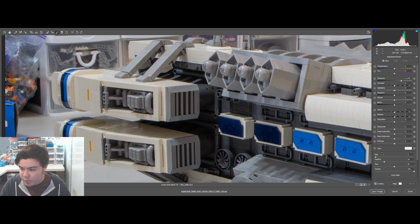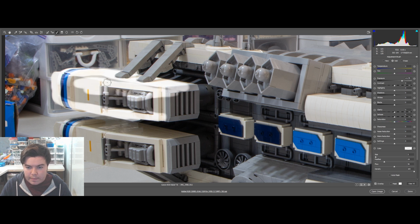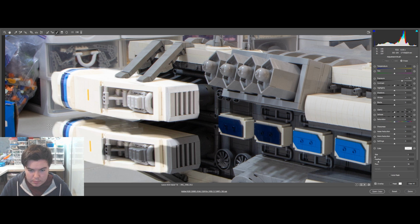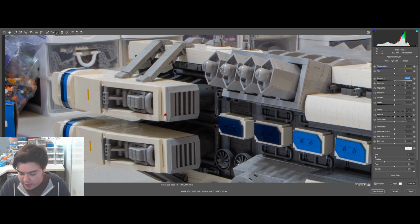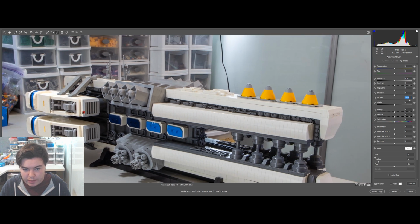We're going to do that with the adjustment brush. Just be real careful. So I'm just going to blast the exposure so I can see what I'm doing, and then go back and change the settings there. I think that'll pretty much do the job for this selection. So we're going to get rid of this exposure thing that we did here. And we're just going to try and change the color of the white here just to make this look a little bit more like the rest.